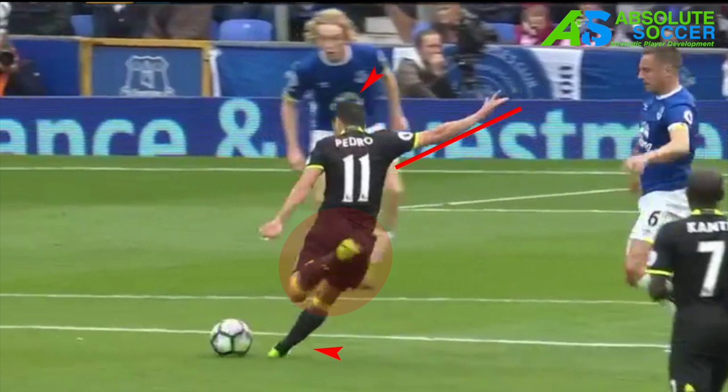This little change in his plant foot is going to help him align his hips and his kicking foot towards the goal so that he can have a smooth transfer of energy through the ball into the top corner. Now let's look at his arm. In the last frame, his arm was on the way up, but now it has reached its height. And so this is helping him stretch his body, his core specifically, so that he can contract it again in the next frame on his follow-through.